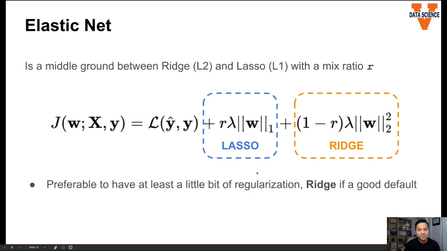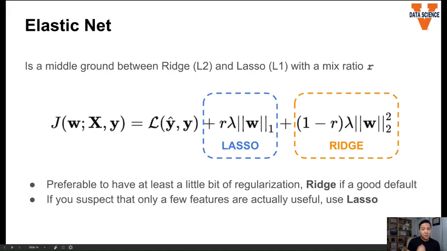So some of the tips on parameter norm: you can always start with ridge regression, it's always a good start to start with L2 norm. If you suspect that many of your features may not be useful, then you can use lasso because it will cancel those signals that come from those features, or you learn a way to minimize these features for you.